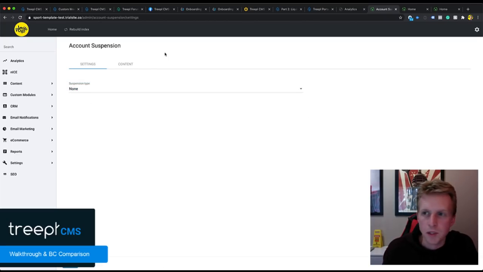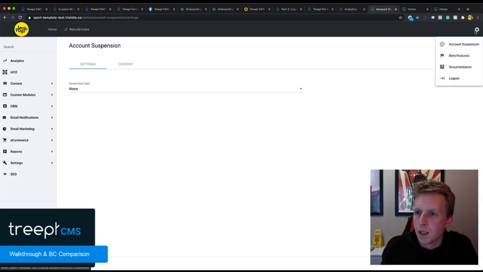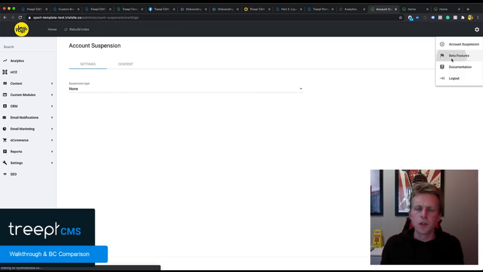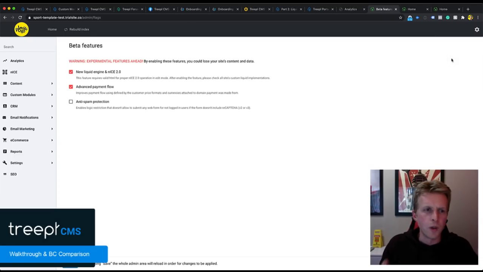So that's a really handy feature to have, which was always hard to deal with in BC. You could really turn a site off in any way. So there's also a section for beta features. As new features roll out, some might be in testing mode where you can try them before they're fully released, so that you can come in and turn those on and off here. So that's really helpful for debugging and testing things out and getting ready for new features when they come along.